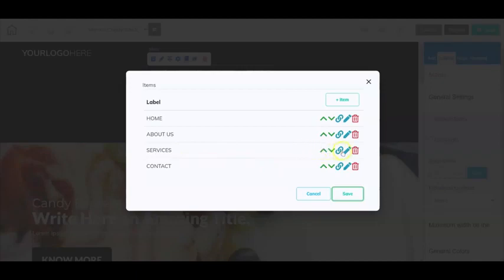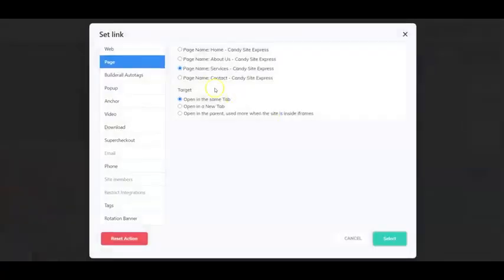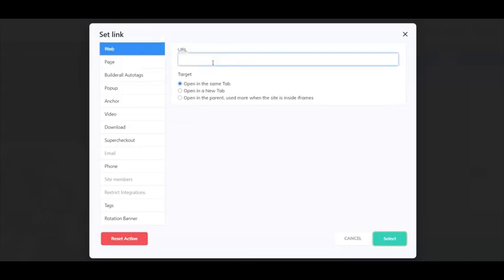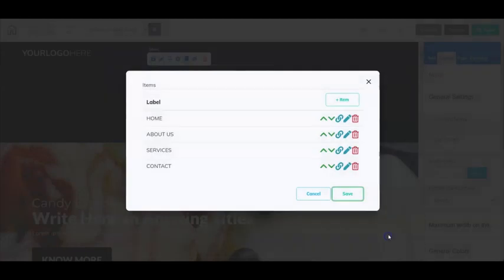Let's go back to services. You can select a page that is already made inside your website, or you can choose to enter an external link. So for this example, we're just going to enter that.